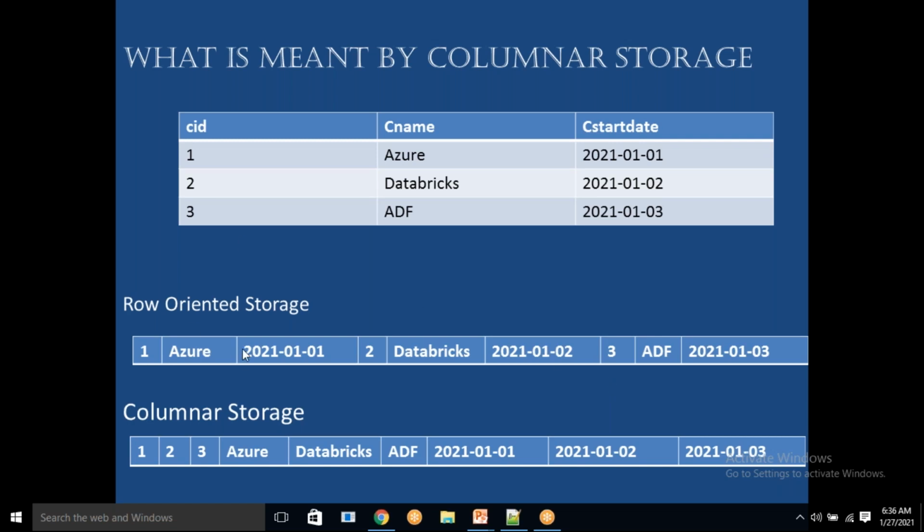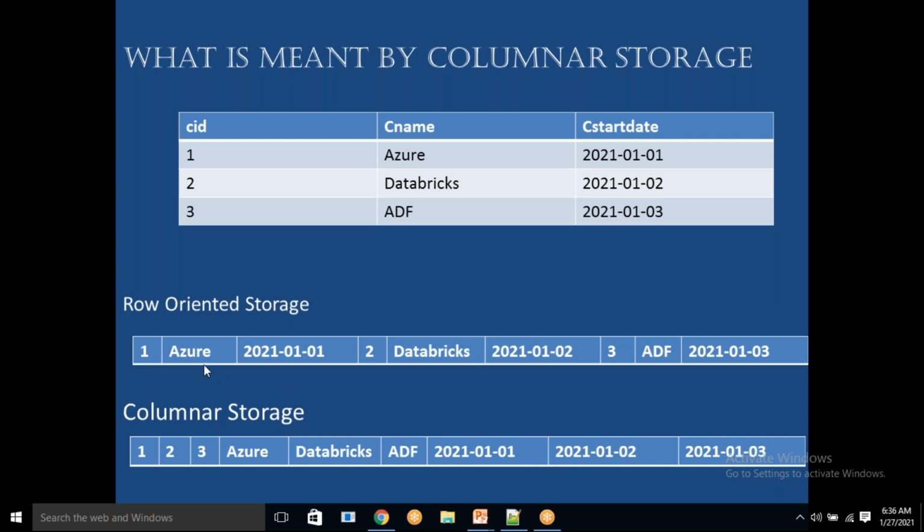No. See, here you have row by row, right? Suppose you want course ID and course name. Maybe you are thinking I am storing in a single row, right? In the disk, how many rows it can store, we do not know exactly.